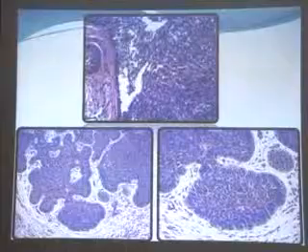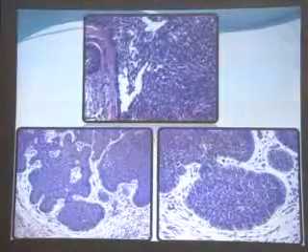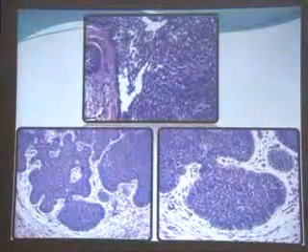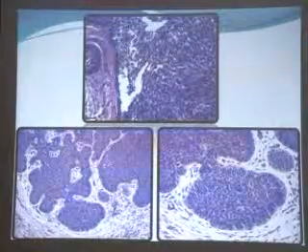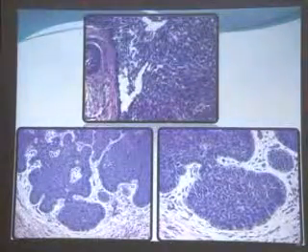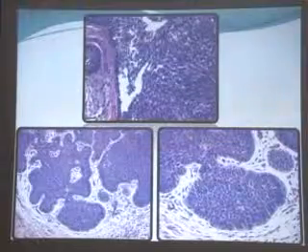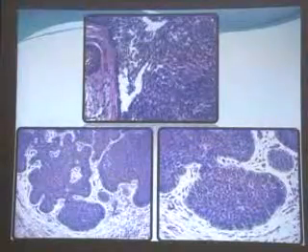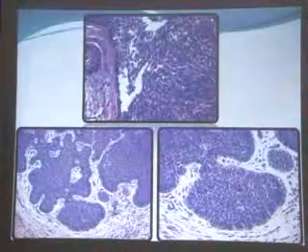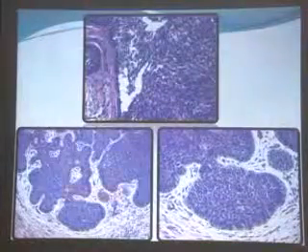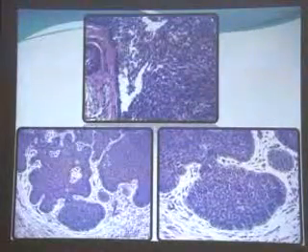Here, see at a larger magnification. Now this follicle is lined by peripheral cells that are low cuboidal. At places you can see that they are tall columnar also. But though they are tall columnar, they do not show any palisaded pattern or any tombstone appearance, and they do not fulfill the Vickers and Gordon criteria.